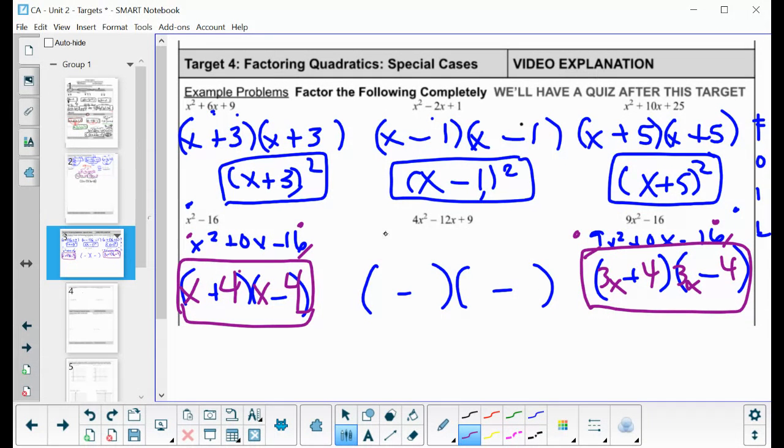Now the middle ones, look at that. You've got perfect squares again. But now you've got 3 terms. So the difference is we don't have one of each sign. We have the same sign. So watch how this works. Perfect square, undo. 9 is a square, if you undo that, meaning take the square root, you get a 3. And look at that, you have one of each. And again, you can do that duplicate.